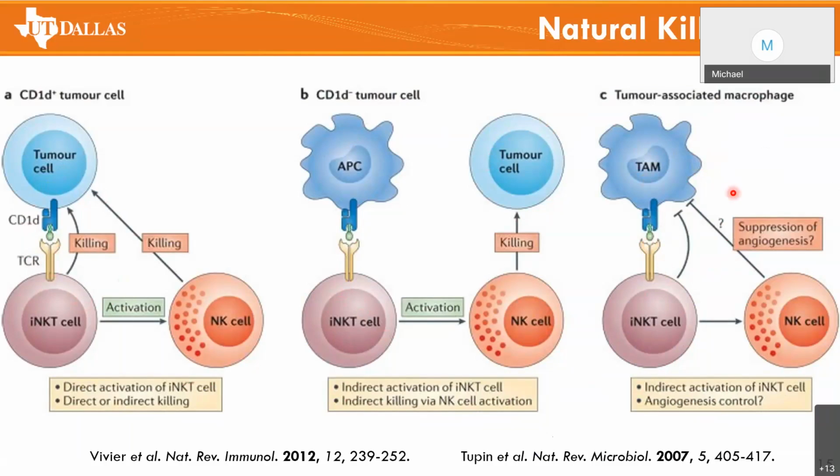And this is still hypothesized, but what they believe is it interacts with tumor-associated macrophages and suppresses angiogenesis. Tumor-associated macrophages tend to produce angiogenic factors, which allow for the production of blood vessels. With natural killer T cells, it can suppress these factors and reduce any nutrition going into tumor environments.